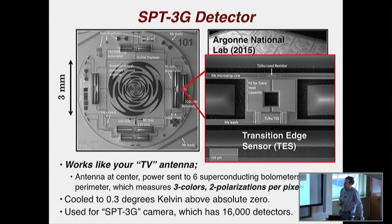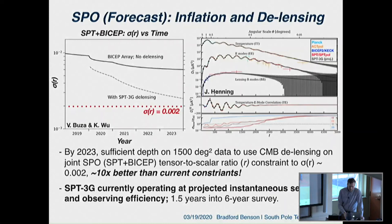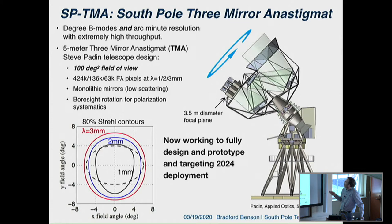The next generation telescopes have comparable angular resolution. This one is a 5 meter diameter, while SPT only uses about 8 meters of its primary, so you do lose about a factor of 1.6 in resolution. You do lose a little bit in the number of clusters going from 1.5 arc minutes to one arc minute for SPT. But it becomes a cost issue, because the tertiary is about as big as the primary, and having 3 10-meter class mirrors rather than 3 5-meter class mirrors is a much different, much easier engineering.